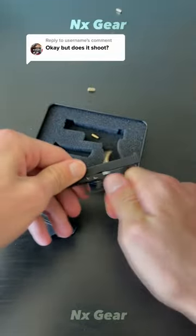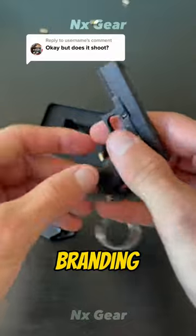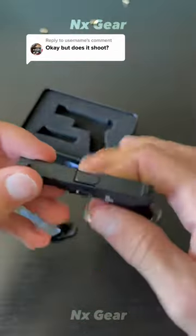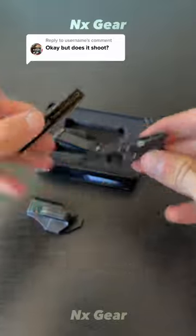We created the world's first exact rep keychain. The slide is fully functional, meaning you can eject them. It has all the proper marking and branding. Mini magazine with mini brass pieces. All our customers say this is a great fidget toy. And you can even take the slide off for any repairs or maintenance you may need. And that's what we say when people ask us.